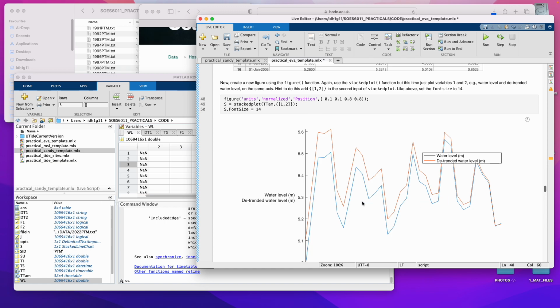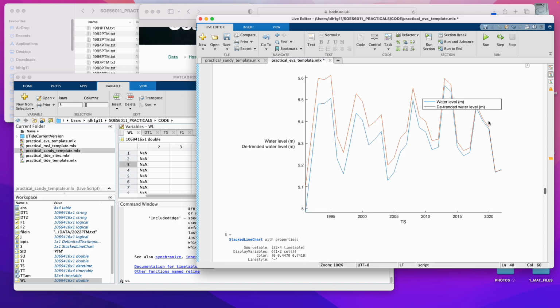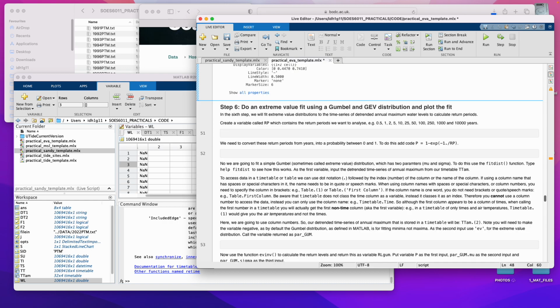Okay, so this is the annual maximum values. And you see the detrended, it should be higher because we take away the trend relative, and 2019 should be identical, which it is. So those are the annual maximum values. Okay, so now I can do my fit.